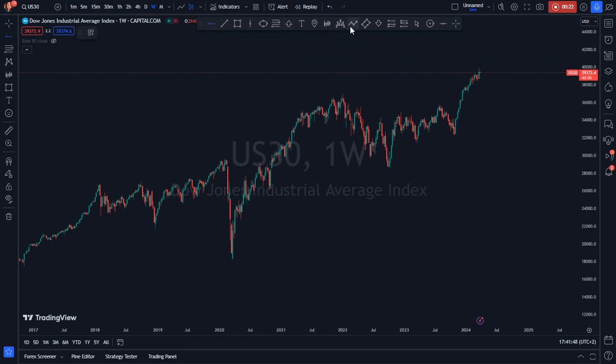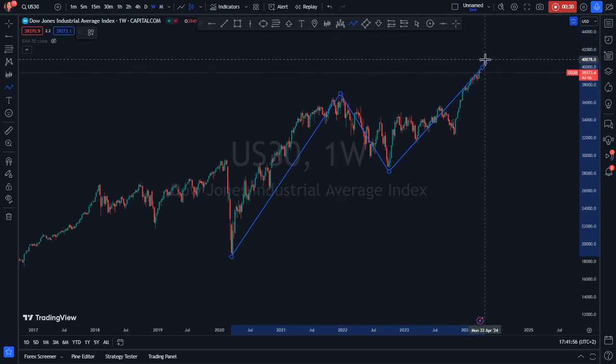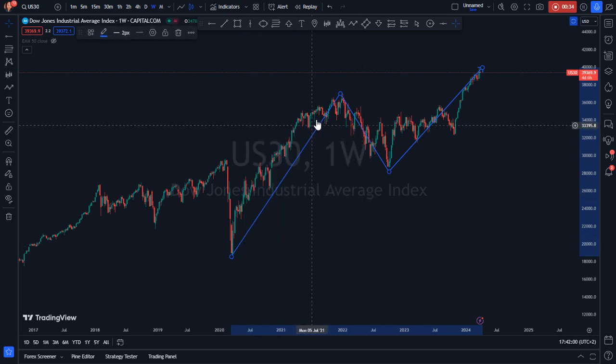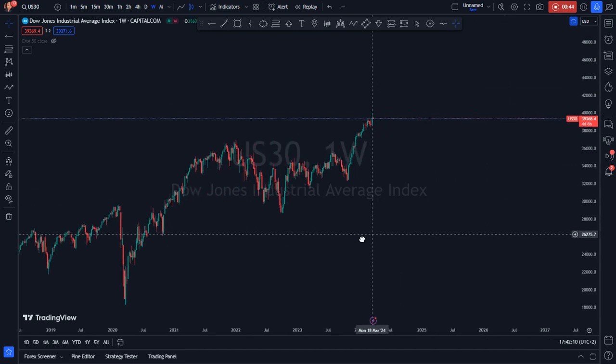So we're looking at the structure right now, and it's in the form of an uptrend. You can see the market just broke above this previous high. So we could say that this was an impulsive move and then this was the correction. And currently the market is in an impulsive move, as we can all see. But there's no need for us to concentrate too much on a weekly time frame.